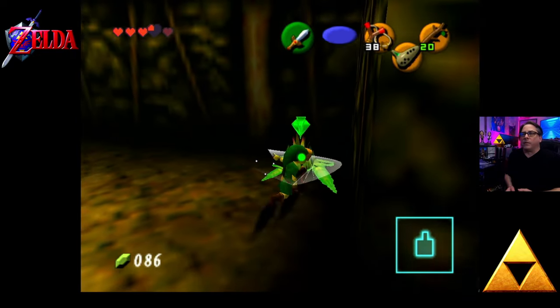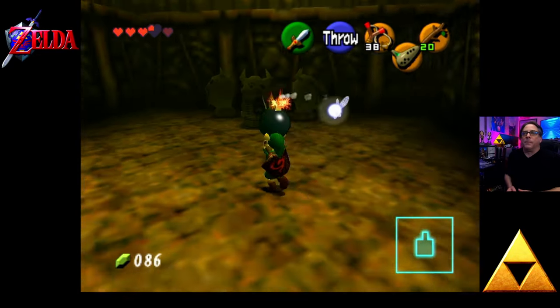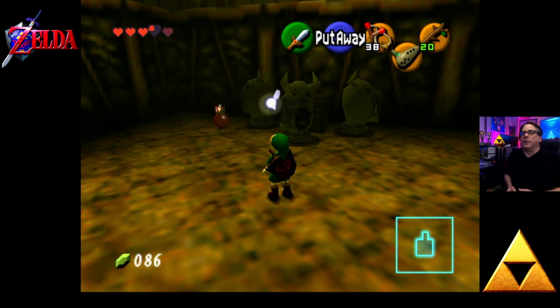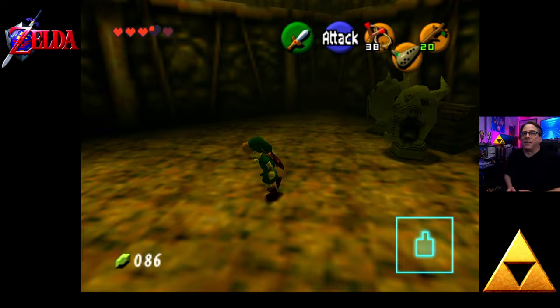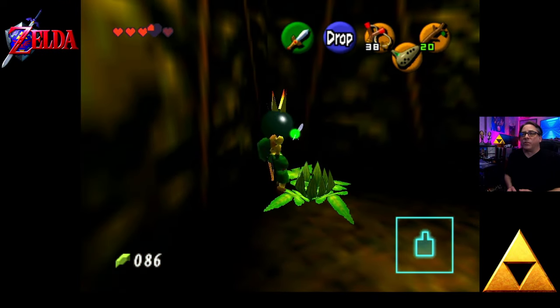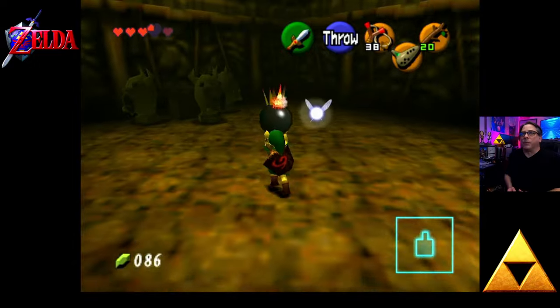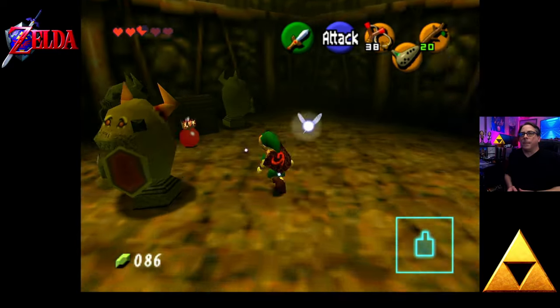This room is hiding a lovely little prize for us. A couple of ways that you can tackle this area. One way is to... this will tick him off. Okay, that didn't do it. Shoot. All right. Behind that statue actually animates and comes to life. Yeah. No, no. Come back here. Come back.